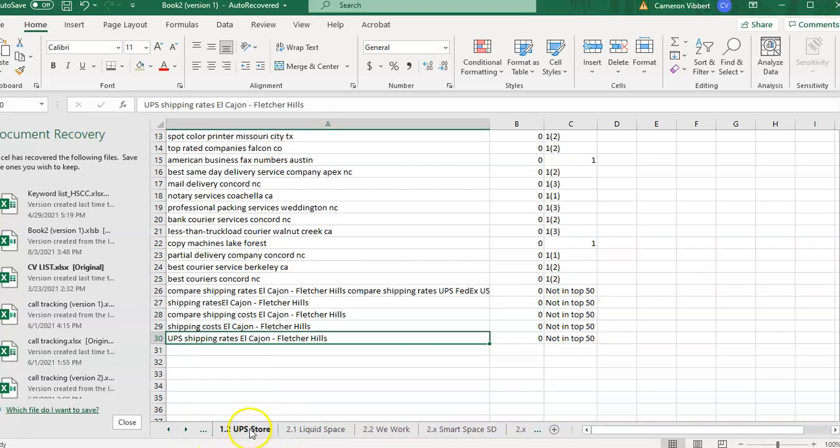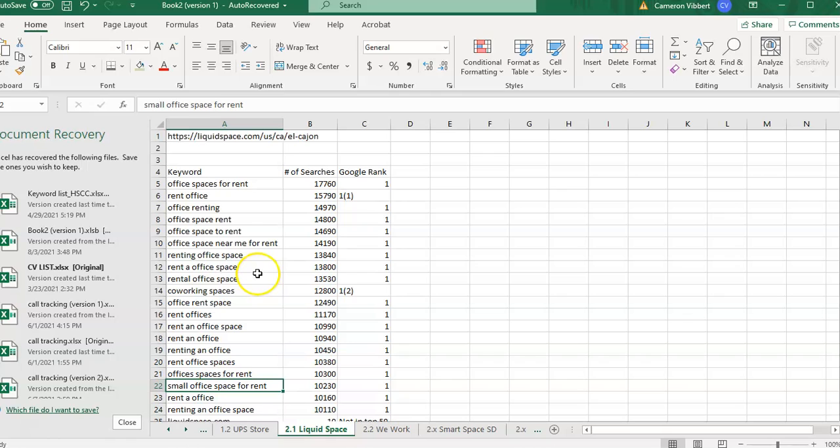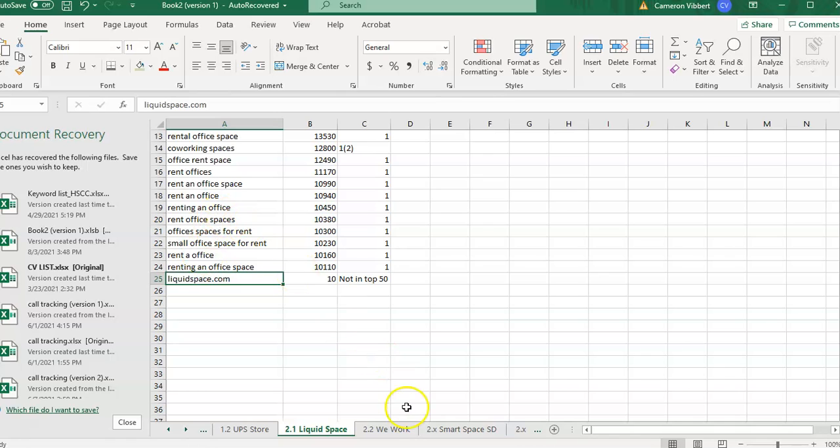I did it for, what did I do it for? Keywords 1 and 2 and 3 on service 1, and then I did it on service 2 for office spaces. It gets a little more relevant on maps. There's very relevant keywords that we're going to go after.